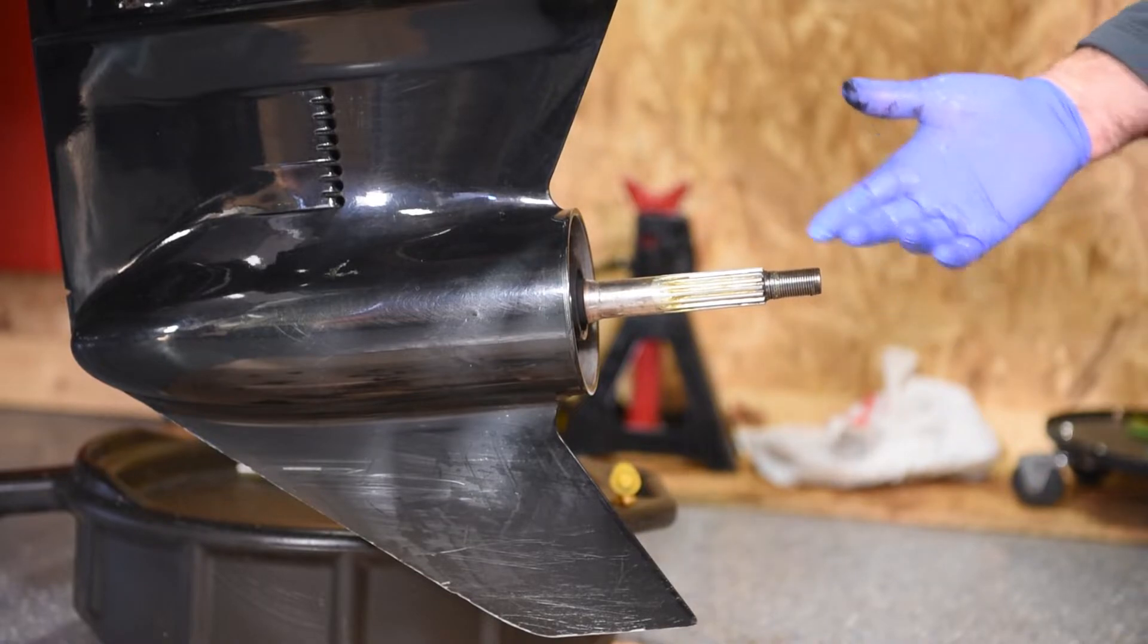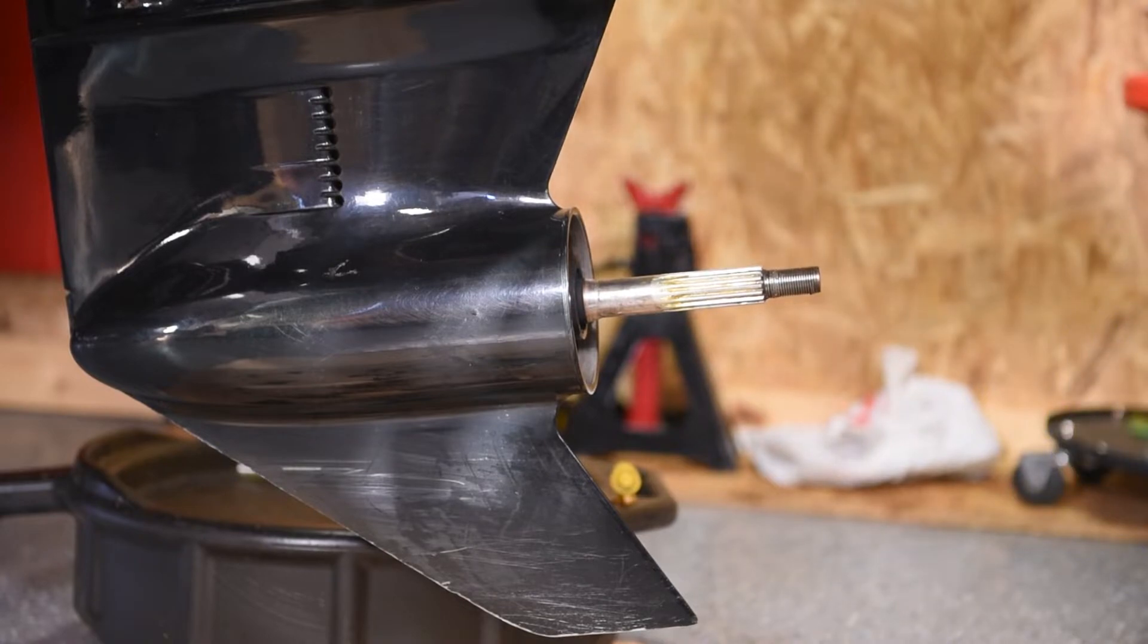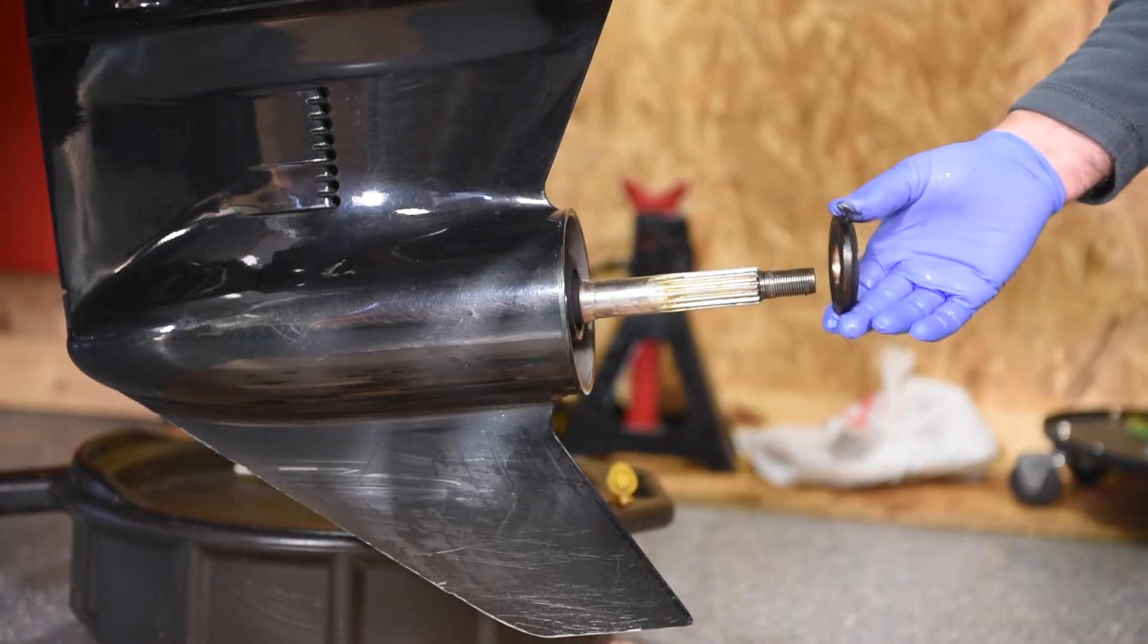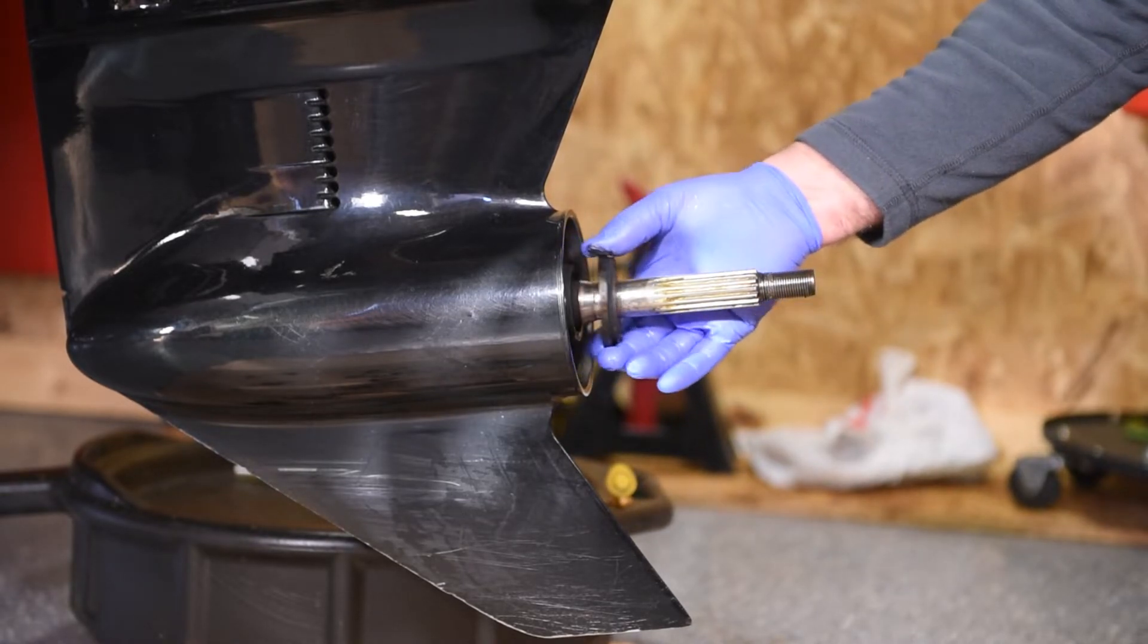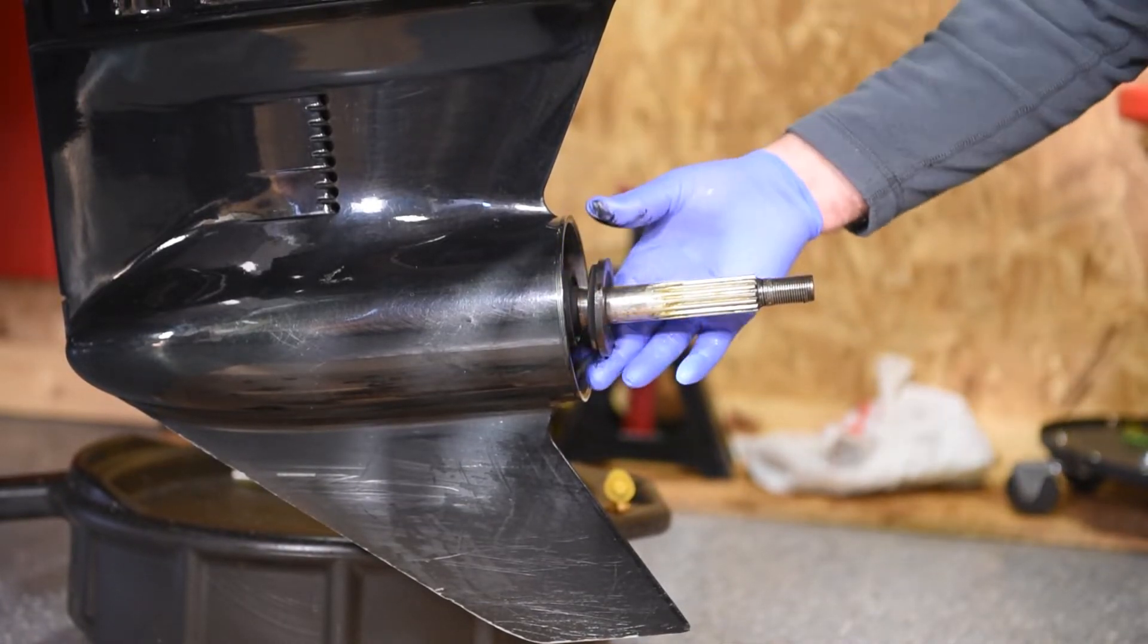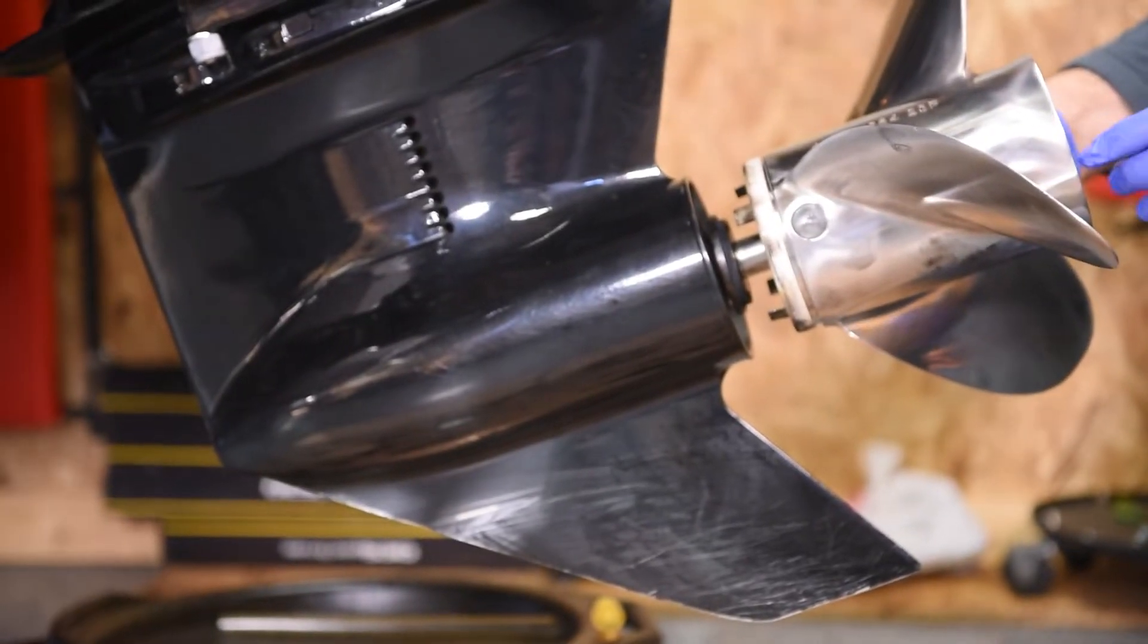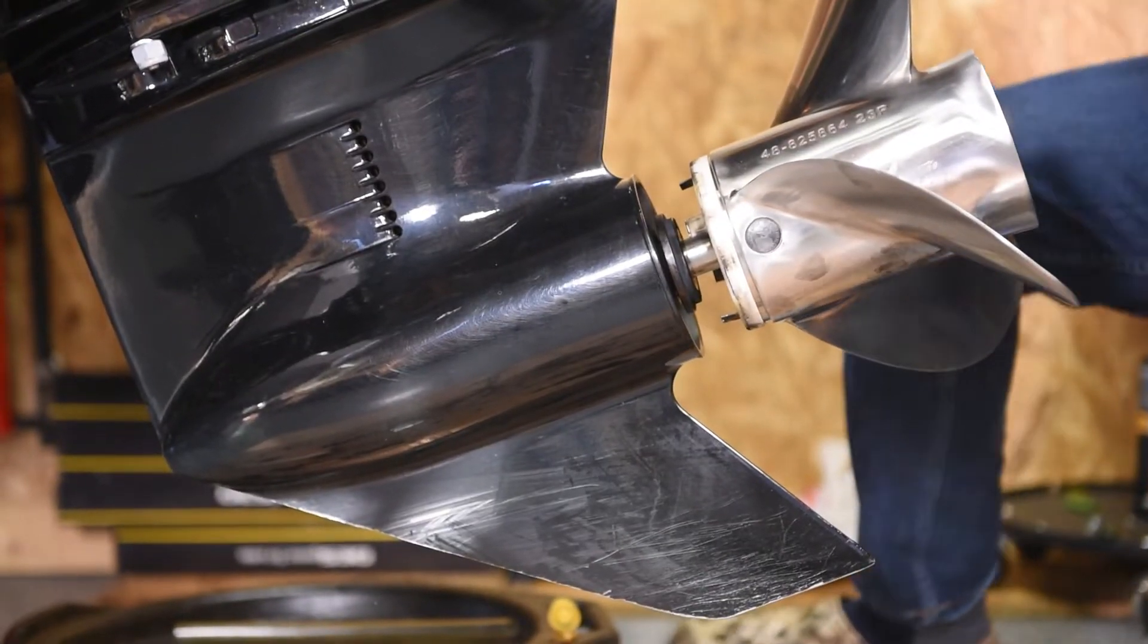All right guys, we've got the vent plug back in, we've got our screw back in the drain, so we're going to go ahead and put the prop back on. So the first thing is the thrust washer that goes in. There's a smaller side and a bigger, flatter side. The biggest flat side goes on first, okay? You can't put it on the wrong way because the spline is tapered. So if you have this gap right here, you've got it on wrong. Make sure you put the big side on first. We got our thrust washer on, so now we're going to take our prop, carefully slide that up on our spline.